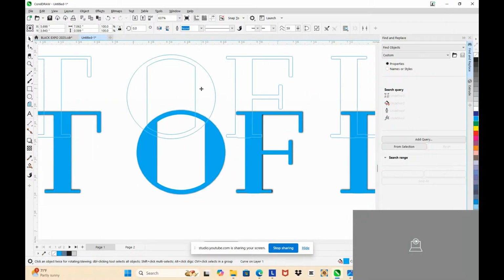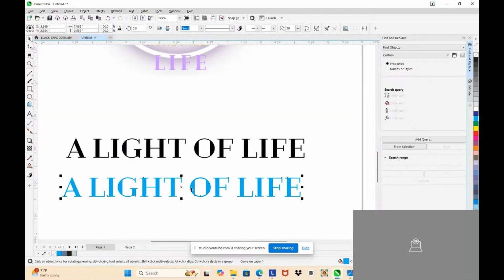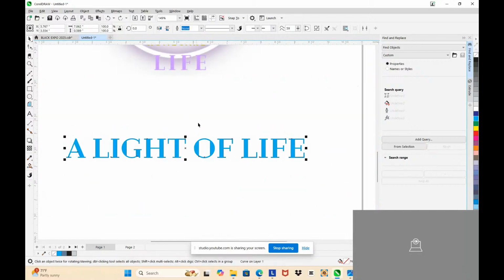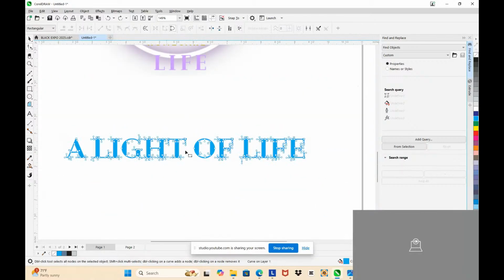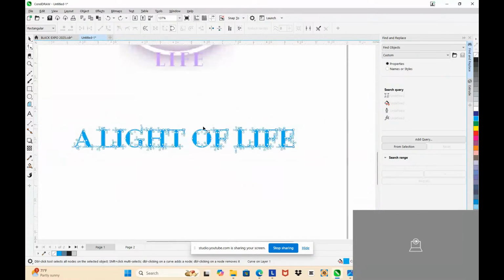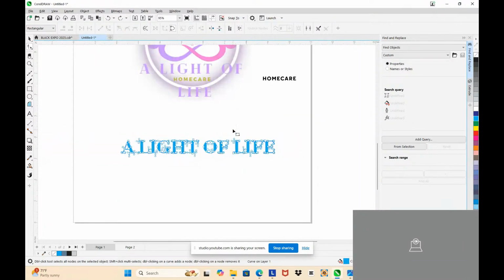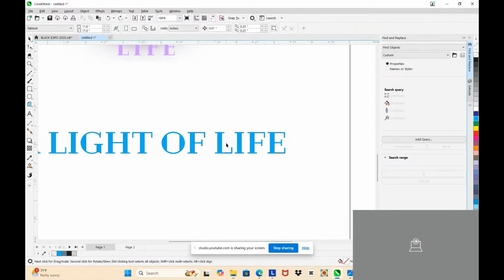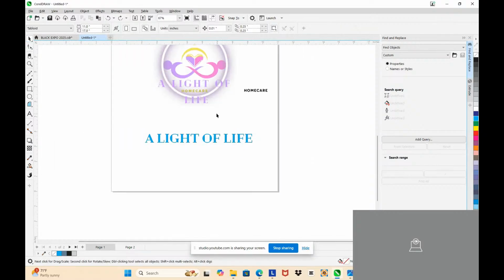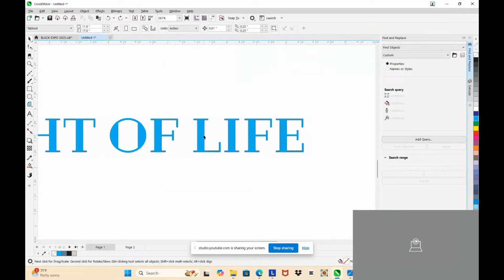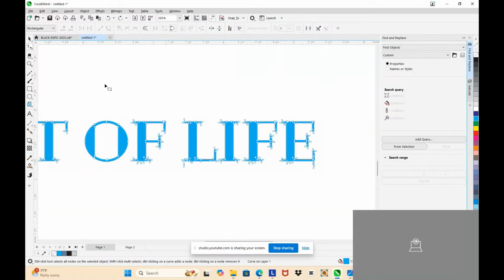So now I've welded these together, so these are one shape. If I select it and double click it, now I'm selecting this whole word, this whole phrase. But I do not need life to be in this sentence. I just typed it together to get all of it because it's the same font.